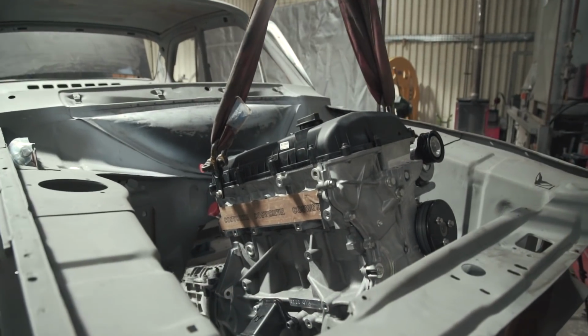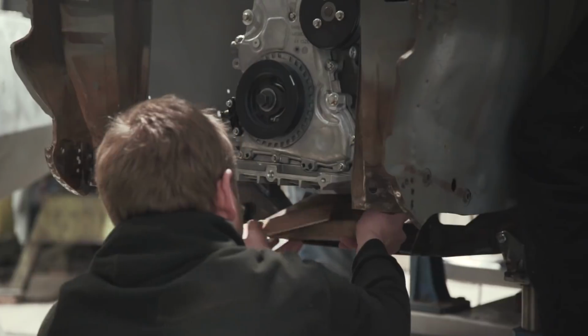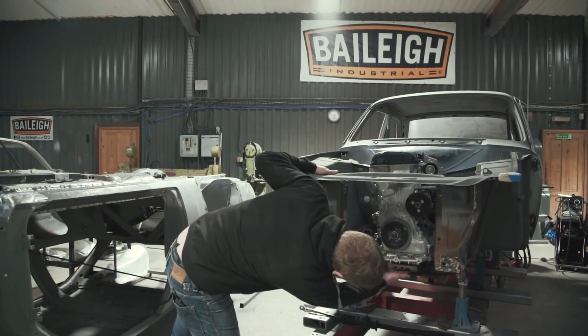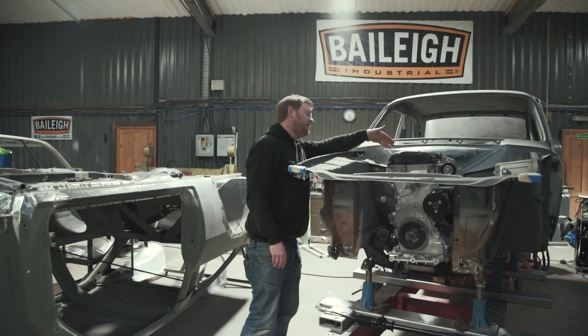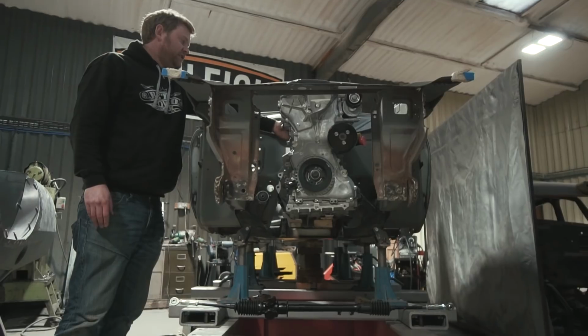We've had a bit of fun and games this afternoon, getting that into place. It's just resting on some wooden chocks at the minute to get it into the position we want. Bonnet clearance is tight. You can't go down really any further because of the steering rack, and we can't go a lot further back without eating into the bulkhead space, and there's a water connection on the back here which takes up a lot of that room.